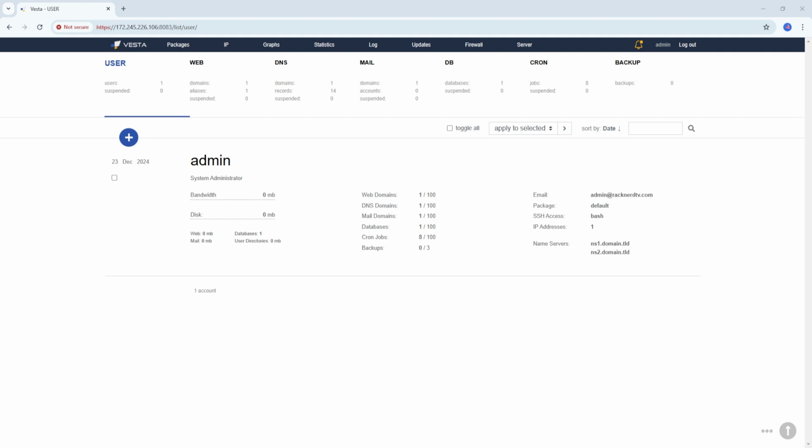But wait, there's more. Before I let you go, I want to address a bug or an issue that you may encounter when using the CentOS server with VestaCP, which is not being able to use the Softaculous application, although we set it up during the installation process earlier. So if you notice in your dashboard here, you will not find Softaculous here, right? Actually, it didn't work because the ioncube loader failed to set up for whatever reason. So to fix that, we need to set it up manually on our own, but don't worry, it's super easy.